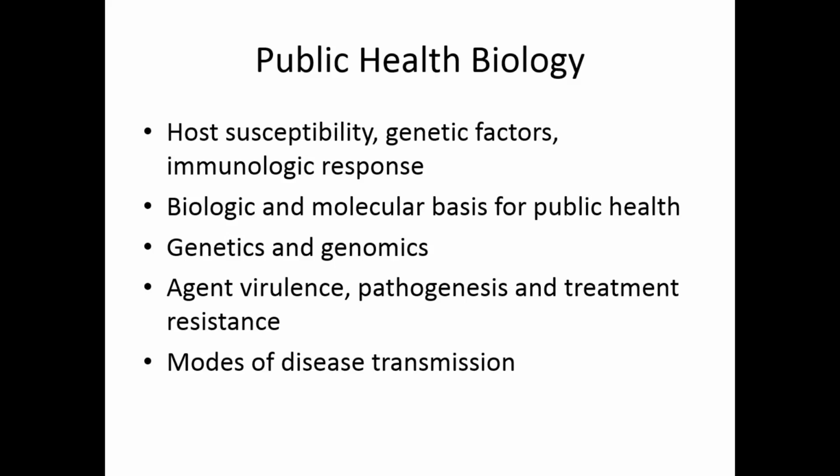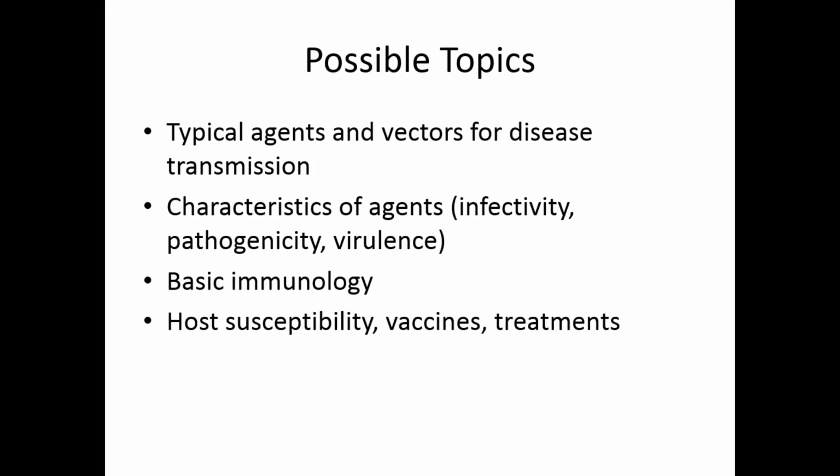There's vector-borne, there's food-borne, there's airborne, and again, not a lot of very arcane material, but general knowledge: the difference between a virus and a bacteria, why antibiotic resistance is a problem, basic, the notion that there are different breeds of mosquito that carry different diseases, how diseases cross global borders, those kinds of things. So typical agents for disease transmission. You should know your basic infectious disease agents, Salmonella, E. coli, Staph, MRSA, Ebola. You just should be familiar with these things, the characteristics of those agents.